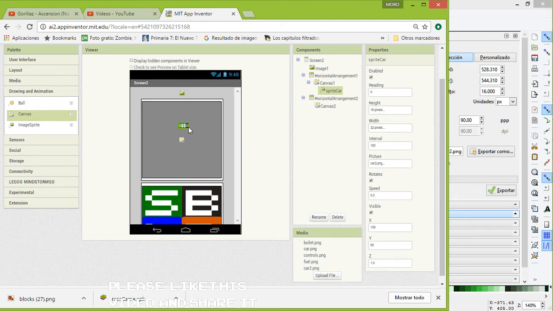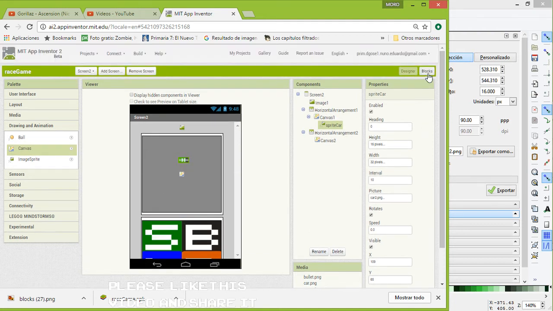Well, now check. We have this graphic, okay? This black thing, I was thinking that is the hood of the car, so that is facing right. So in that case it's okay, because the heading says 0, that means going to the right. We have rotates enabled, and then for the interval, let's set it to 10 to have a very fluid car. Speed 0, and that's it. Okay, so it's like that.